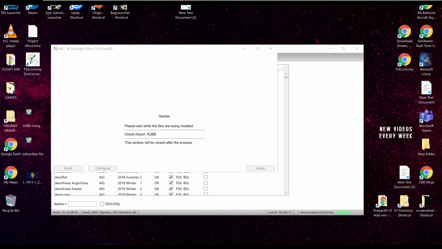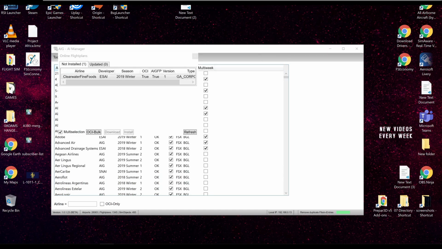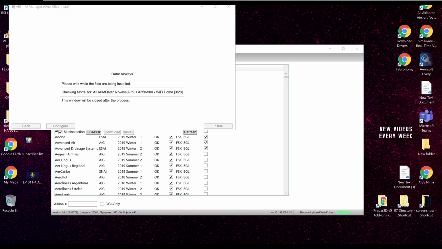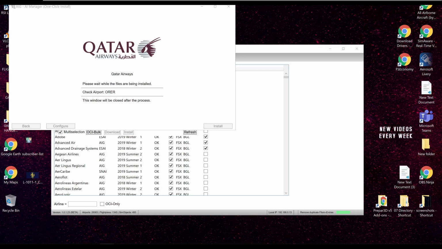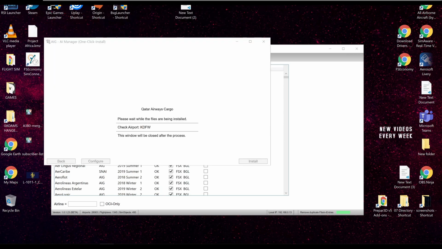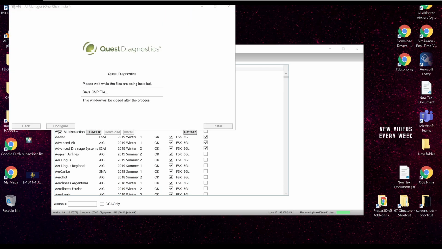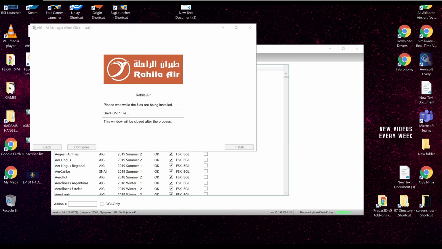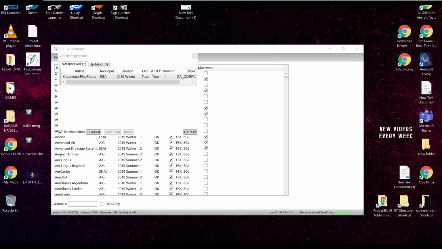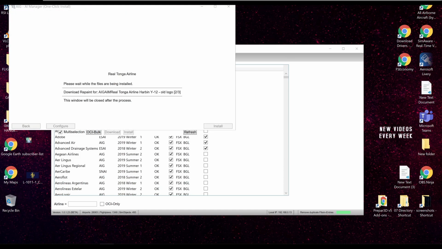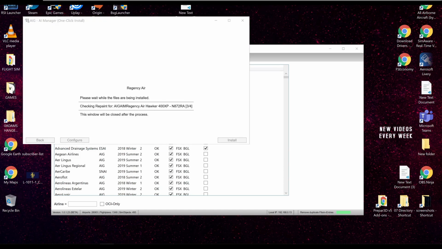Now, once it's gone through the entire alphabet of liveries of airlines, it's going to go through again and check itself. So you're going to think, oh gosh, it's starting again, but it isn't. Just leave it, because it's actually checking to make sure it hasn't missed any. If you've done all of them, it goes back around a second time to make sure that if there was a faulty install, it's corrected. And if you have not been able to download any of the files like we did earlier, you'll get a second chance. And you can always rerun the installer anyway, but basically what it's doing now is going back over and checking all the repaints to make sure that everything is as is.